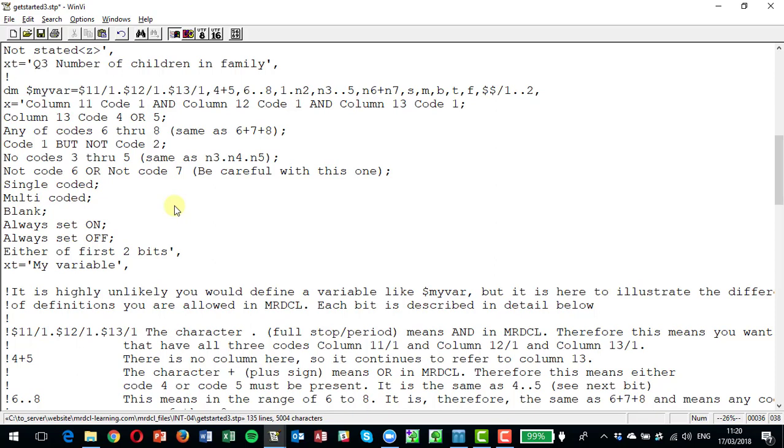So you could pick up people who had 1 and not 2, a bit of a variable. On to the next one, we've now got a negative with a range, so that means not 3.5, so that means not in the range 3 to 5. The signs change here, so you wouldn't say that as not 3 plus not 4 plus not 5. You could also say that as not 3 and not 4 and not 5, because that's what it means. So not 3.5 means not 3 and not 4 and not 5. In other words, nothing in that range of 3 to 5.